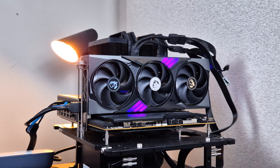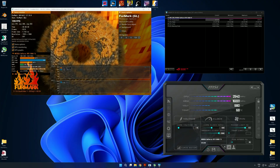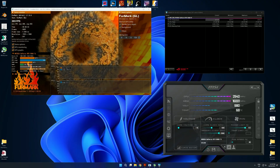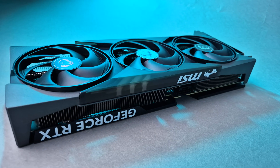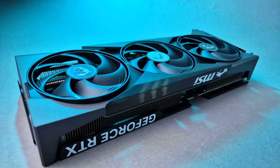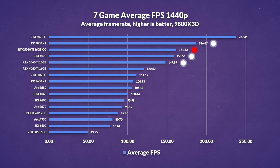Overclocking on MSI's Gaming Trio was relatively straightforward. I was able to push the core clock by 350MHz and maxed out the memory slider to 2000MHz. This card also allows for increased power limits, which I increased upwards of 22%, along with a 15% bump in core voltage. This translated to around a 22% increase in power draw, but temperatures only rose modestly by around 6%, thanks to MSI's compact and efficient cooling solution — a triple fan with a dense fin stack that handles the heat pretty well. Across the same seven games tested at 1440p, it delivered around a 9% performance gain.